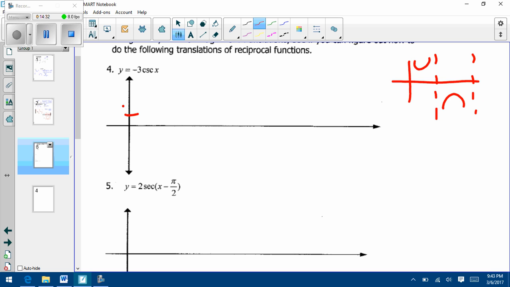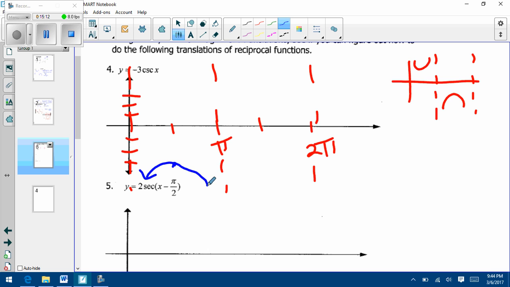So we're going to now have a range that includes everything except what's in between -3 and +3 here. But those asymptotes are going to stay in the same place. So if you want to mark where pi is, and you also want to mark where 2 pi is, you can go ahead and put those asymptotes in the same place. We can even have one at 0 if you want to include that one initially. And in between 0 and pi, what you would see is instead of having the parabola that opens up, it would be that parabolic shape that opens down with a max height there of -3, according to that stretch.